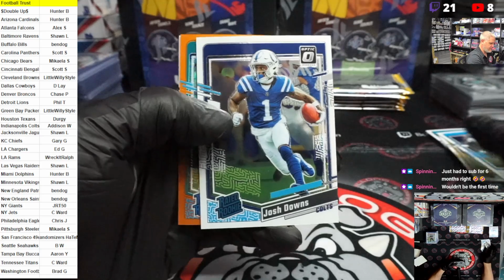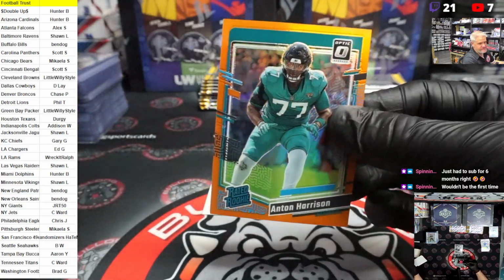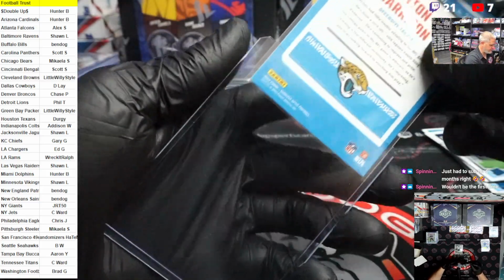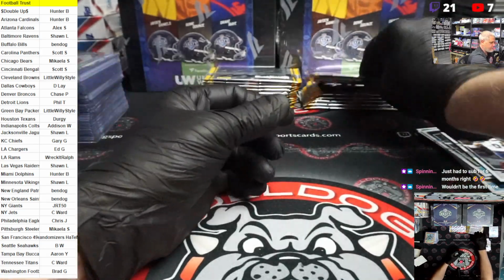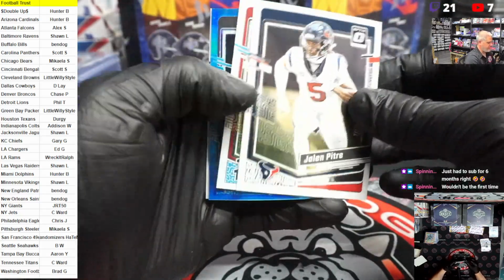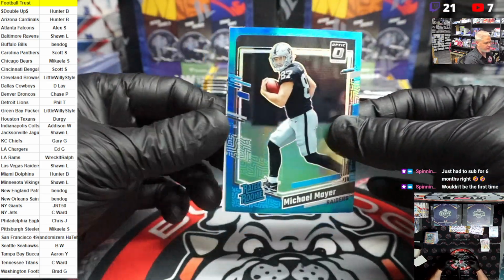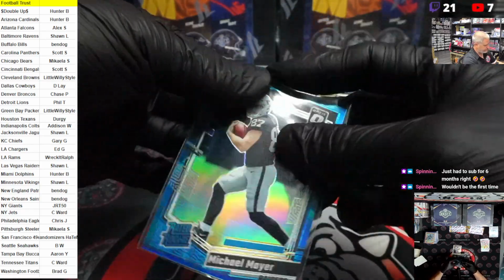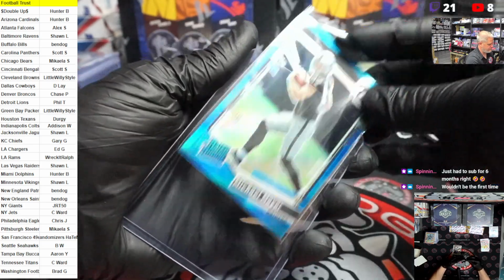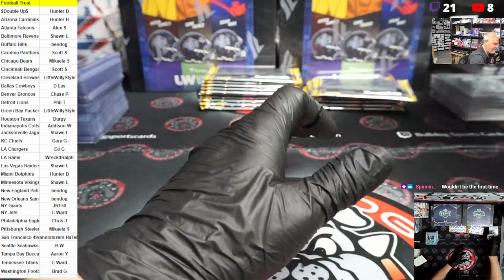Oh, what do we got here? Josh Downs and Harrison. I'm not sure what color that is. 249, that's orange then, yeah? Fresno State's putting a whooping on him right there. Jair Brown and a Michael Mayer is a good one there for the Raiders. $2.99 on the light blue Mayer.